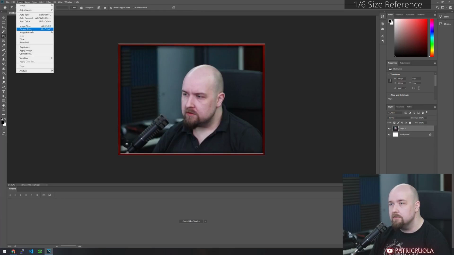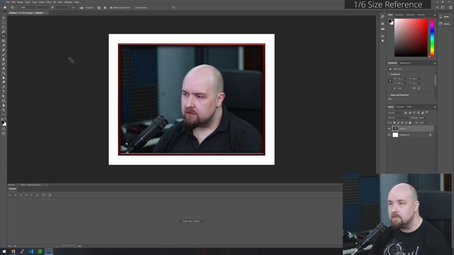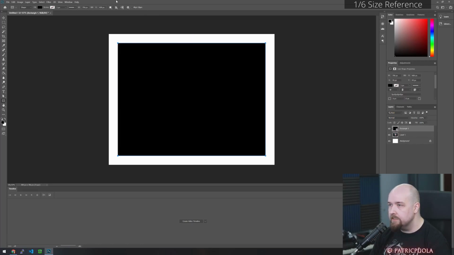And in addition to that, we're gonna use canvas size to give us a bit of breathing room. So let's do like 50 pixels on each side. And then I'm just gonna draw a simple rectangle here using this as a guide.